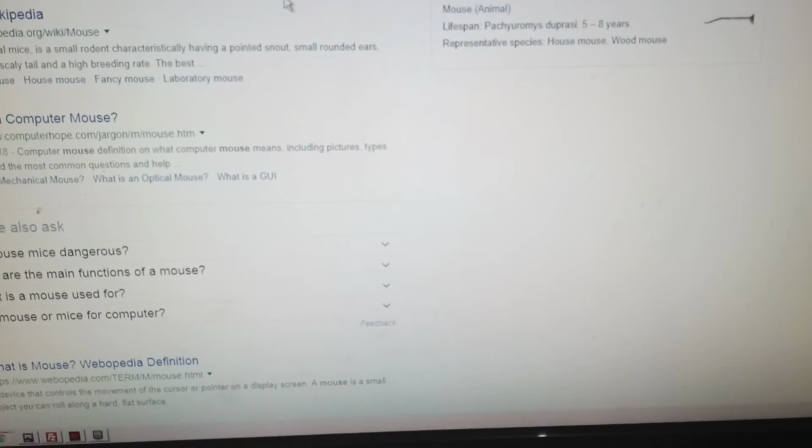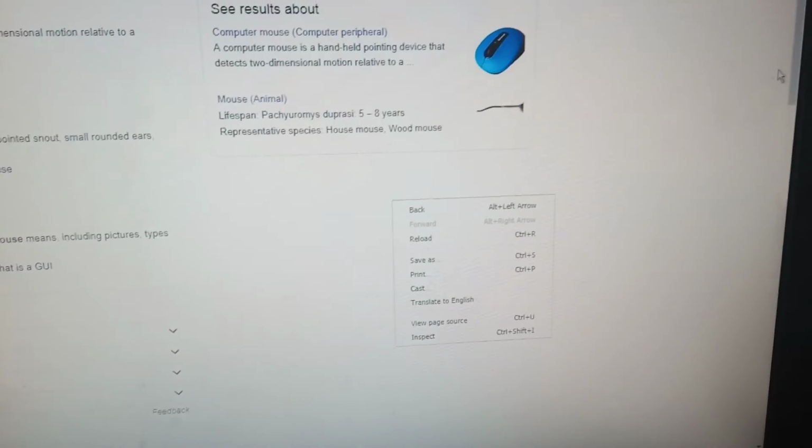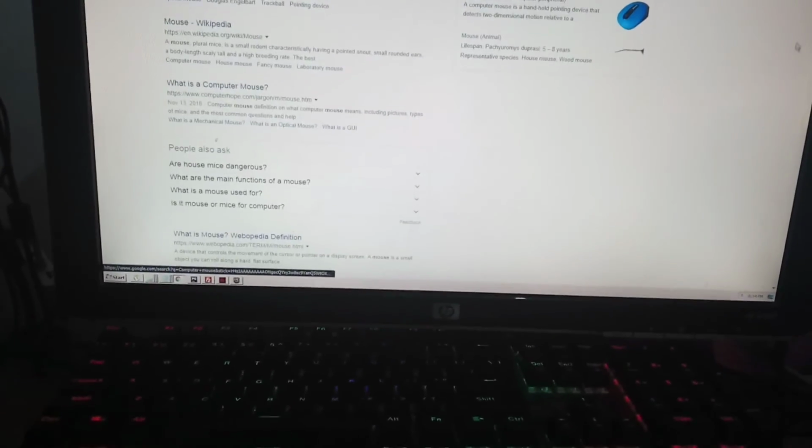Alright, so right click, tsaka try natin yung right click, okay. Try natin yung scroll kung gagana, yung sa gilid. Ayun. So, working siya. Ito yun guys, yung pinalitan natin ng clicker. Alright. So, good thing, hindi na ako bibili ng bago. So, the mouse is working well. Back to normal siya.